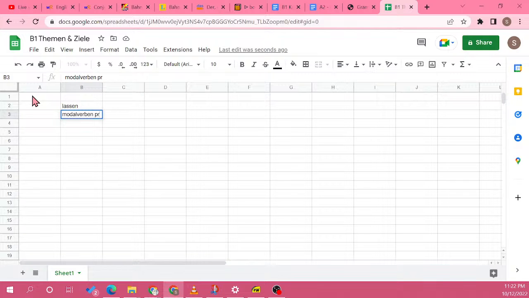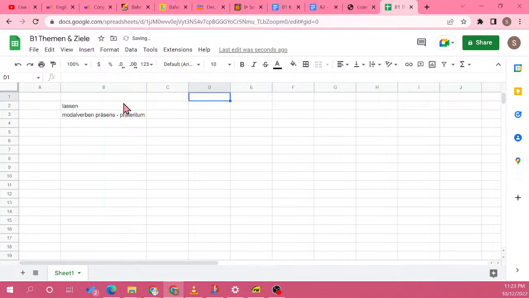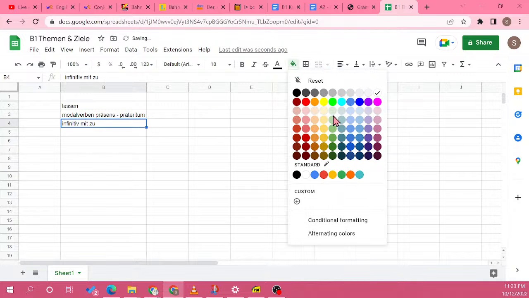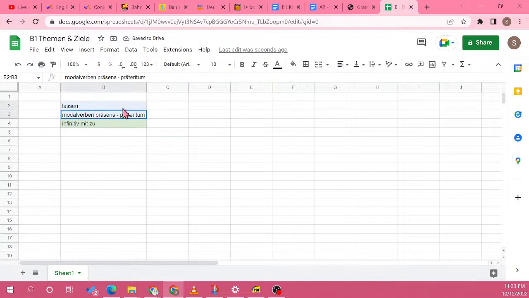Okay, I need to change my keyboard. Presence. I'm still not sure where the plus sign is. I know I need to work on these things, and then Lassen, for example, isn't too bad. And then of course we've got infinitive with zu. This is like, okay, I can do this fairly well. So I'm gonna mark that like green, but I still will revise all these things before the final exam. These things I still, again, it's not like I don't know this at all or that I'm really struggling with it, but I do need to kind of perfect it really.